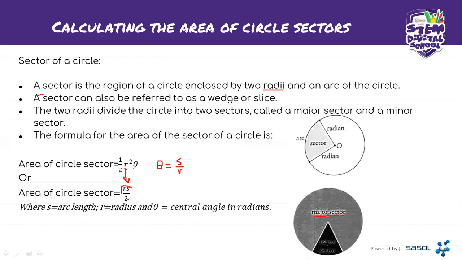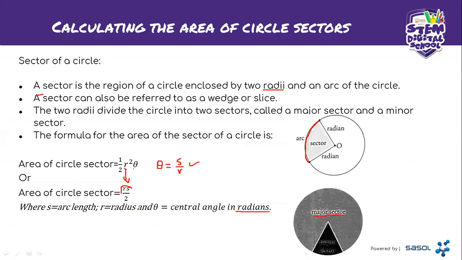All right? Remember what S is? S is the length of that arc, right? It's the arc length. This is S. Let me just show you this portion here, or this arc here. That's what we are talking about with S. So it's arc length, right? So if they ask you to calculate arc length, don't forget to use this formula here. Then it's very clear, just underneath these two formulas, where S is arc length, R is radius, and theta is the central angle in radians. Let me underline this, in radians.